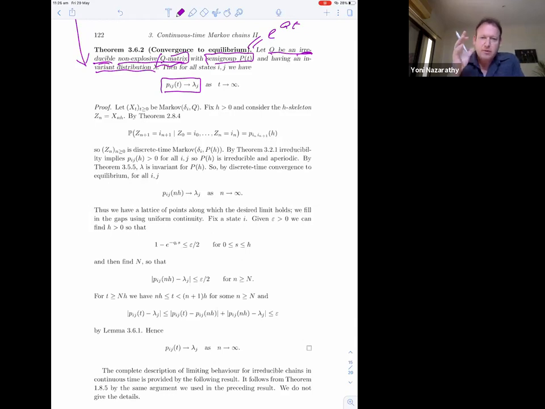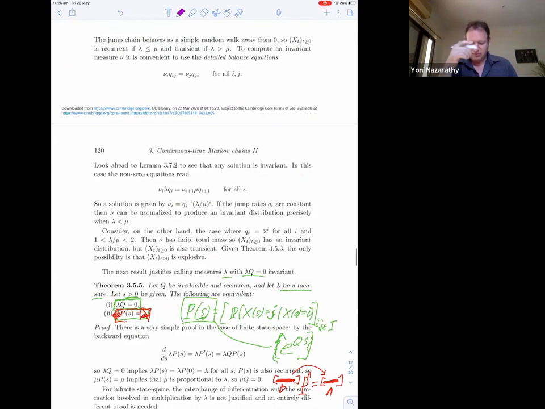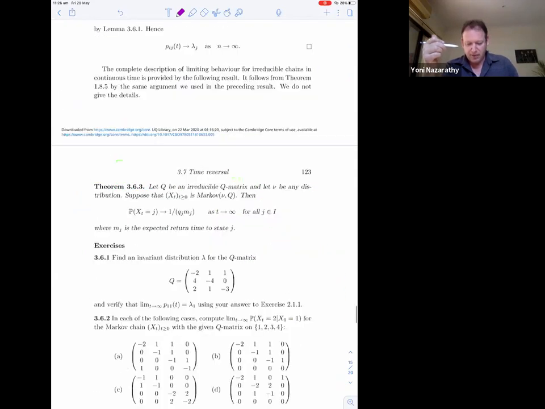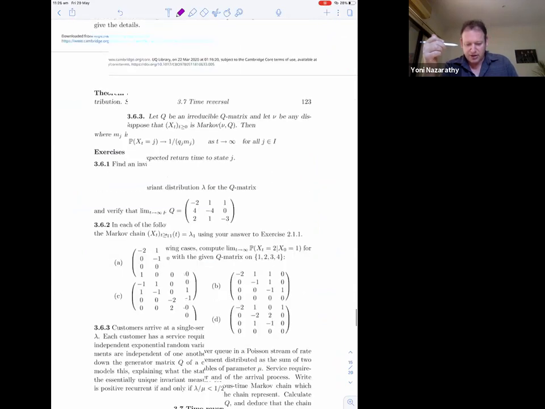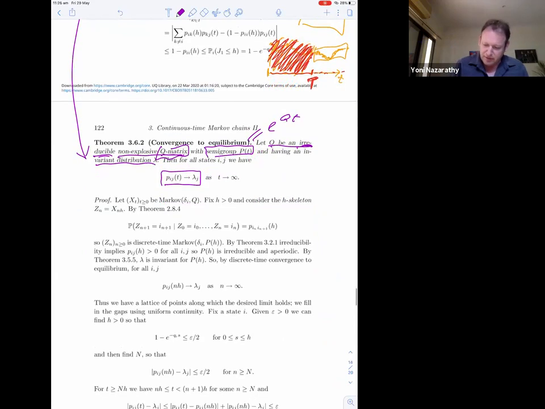Now I'm only answering your question from 11:07, Nick. You asked whether an invariant measure isn't a stationary distribution. There are two answers to this. One, an invariant measure can be a measure or can be a distribution. Going back to the previous section, if the sum of the lambda i's is 1, then it's a distribution. Now, an invariant measure is a stationary distribution in this nice case of being irreducible, with the non-explosive case put aside.